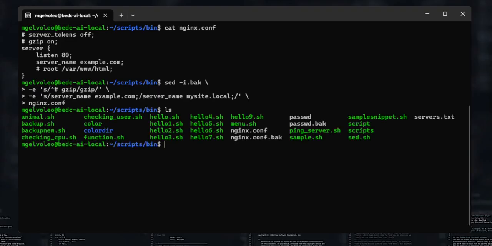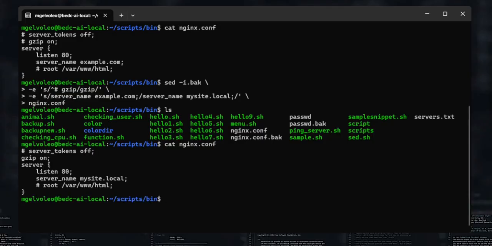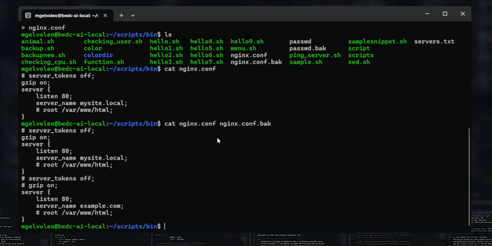So this is to back up under the same name. If you notice here, I have created another Nginx backup. So I have the Nginx config, the original, and then we're going to look side by side at what the changes are here.